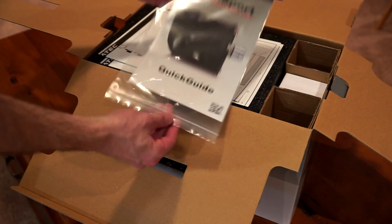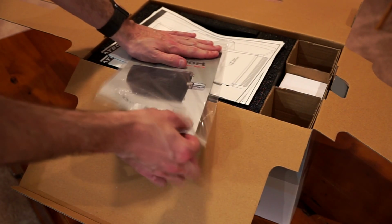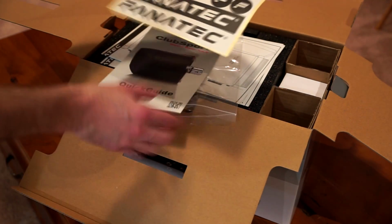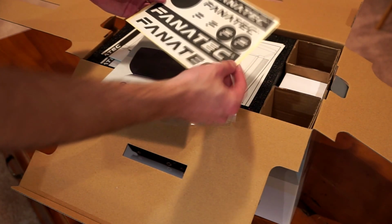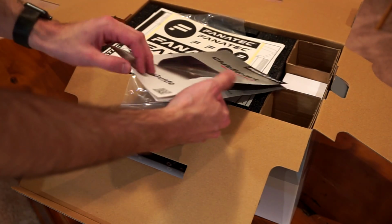So we've got in here a quick start guide. We'll have a quick look at that. See what we got there. So open that up. A bunch of stickers, that's nice. They're nice quality stickers too. Might be able to put them on the simulator cockpit once that arrives in a week's time or a couple of weeks' time. Nice.